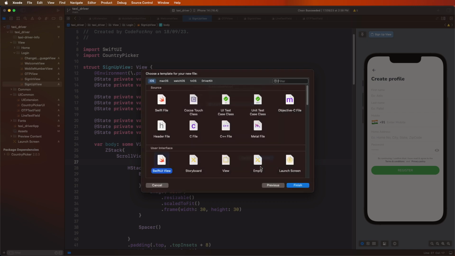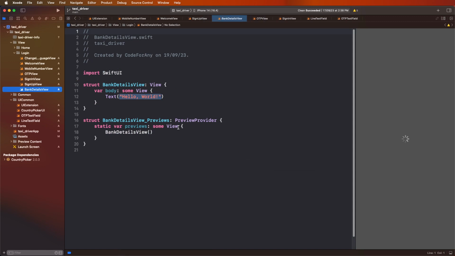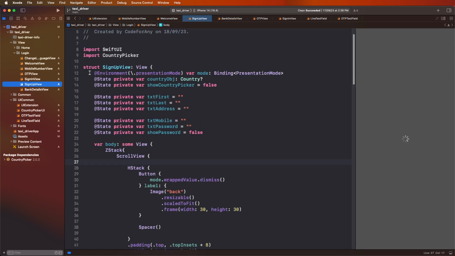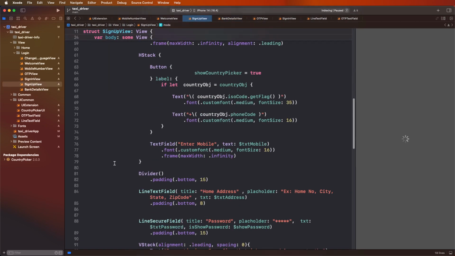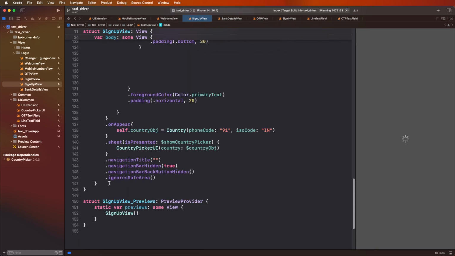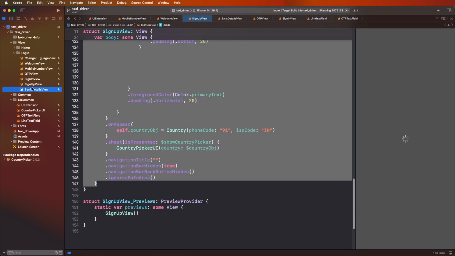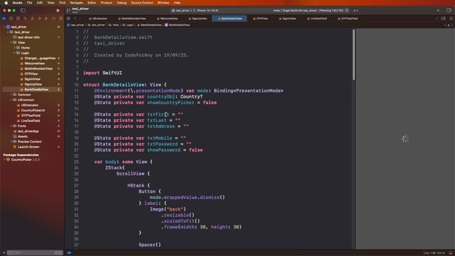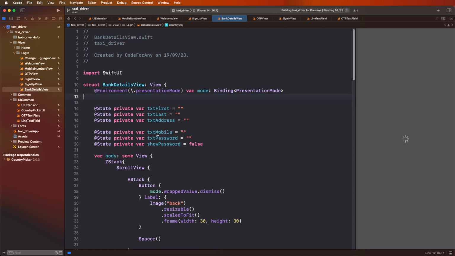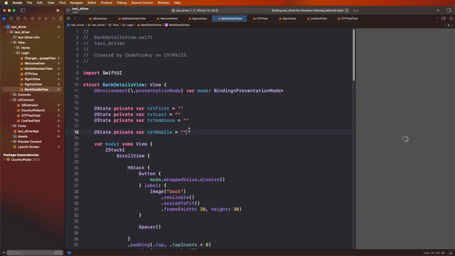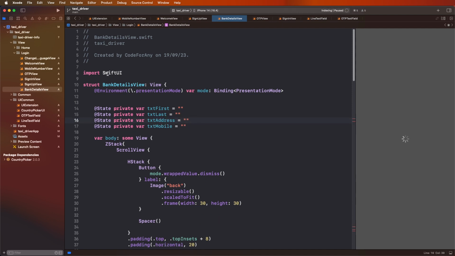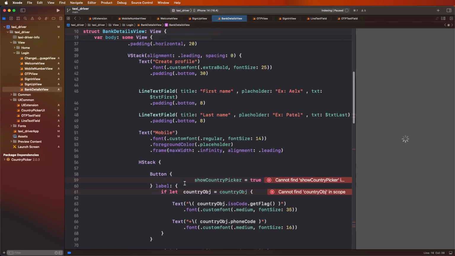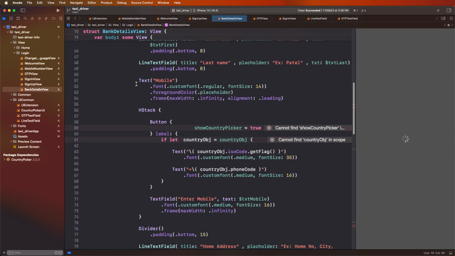Now we need to copy the sign up screen and paste the info here like this. Remove this country because it is not needed now. Remove this password field, and now remove this mobile field.